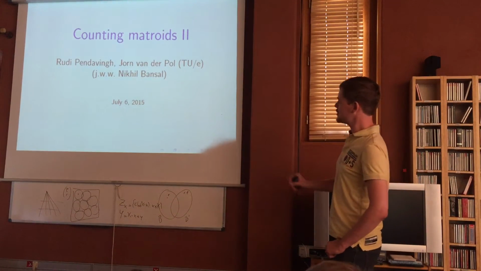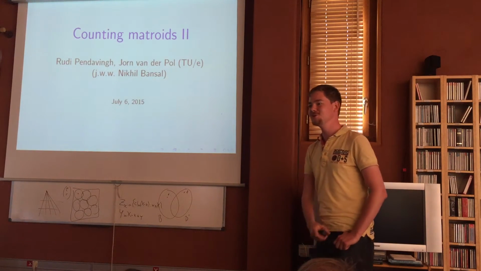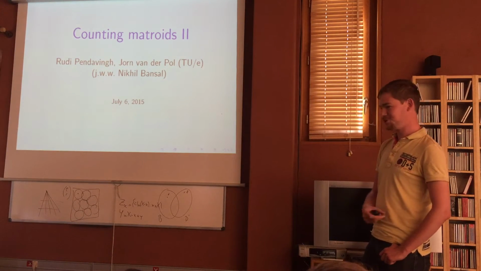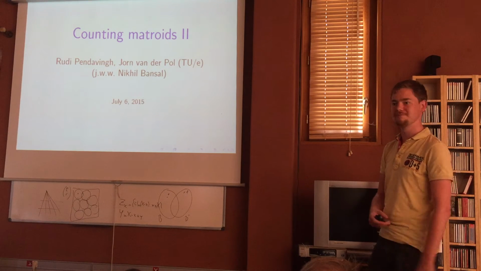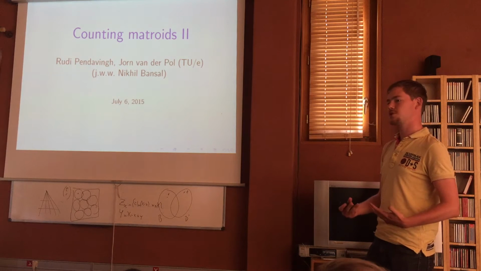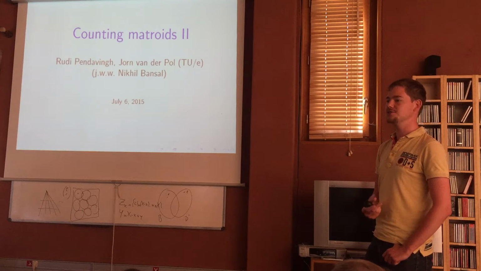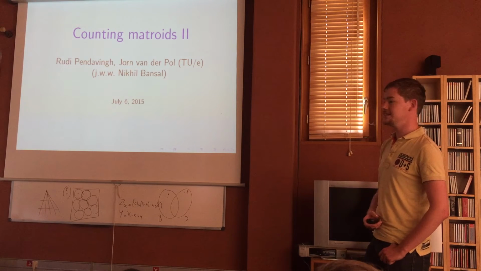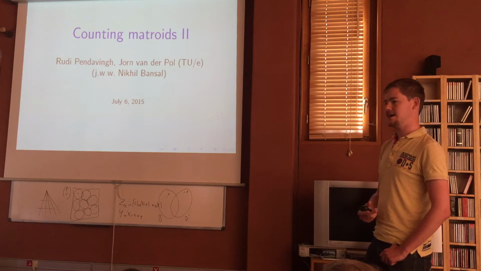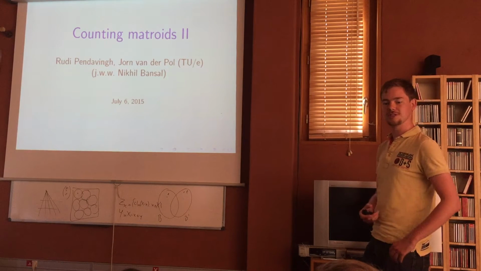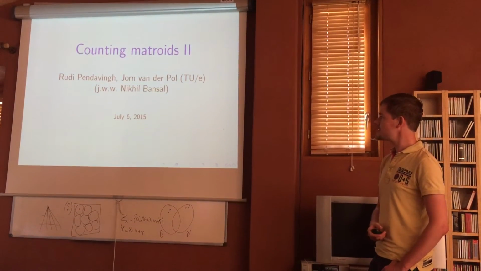Yeah, so my first slide is actually quite similar to Rudy's slide, just there's a small number 2 at the end of the title. So this will really be the second part of the talk. Rudy gave a lot of history of the problem and gave some of our weaker bounds. A lot of the elements that Rudy mentioned, I will use again in these slides. In particular, the Johnson graph that he introduced and the idea of using a cover will play a central role in what I'm about to tell you.